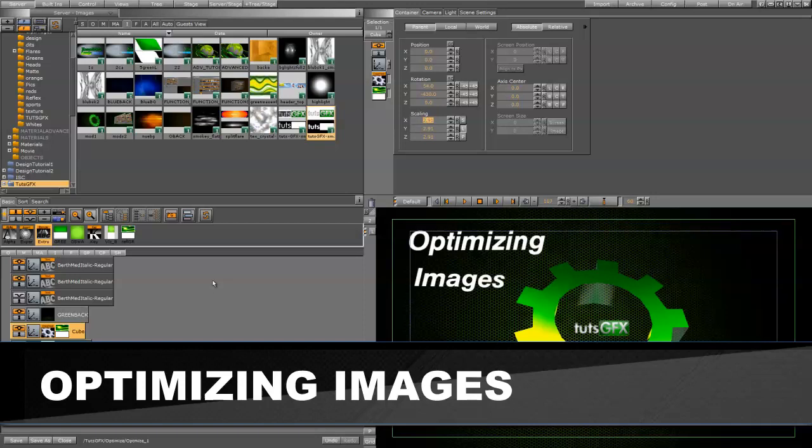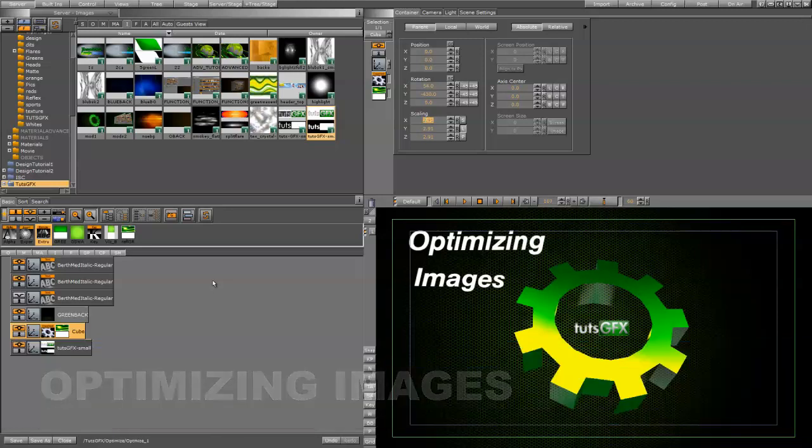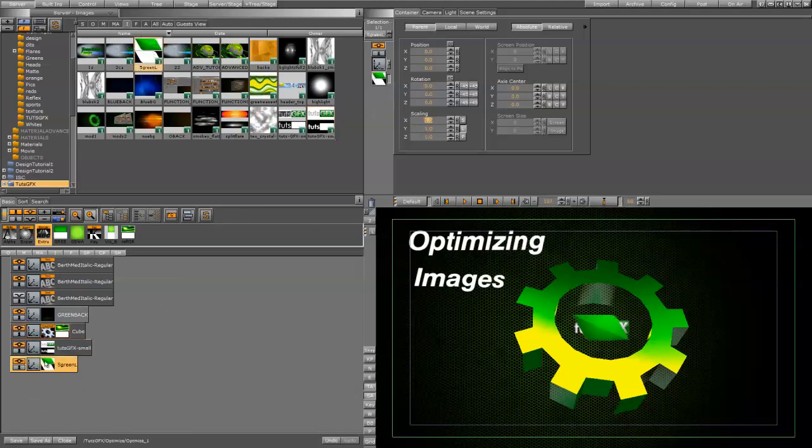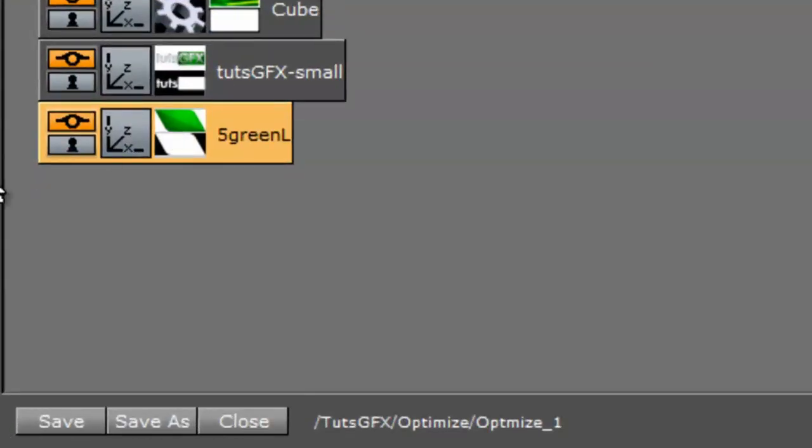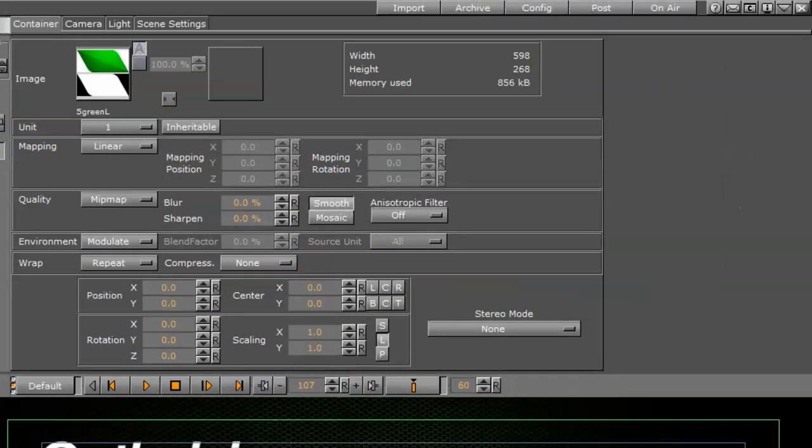Using images in your scenes in Vizrt is huge, and to achieve a certain look within your scene, it's all about the images that you're using. So when it comes to optimizing images within your scene, there are a couple of options that you can check out. Number one, the smaller the image, the better. If you have a small image as opposed to a larger image, that's great.